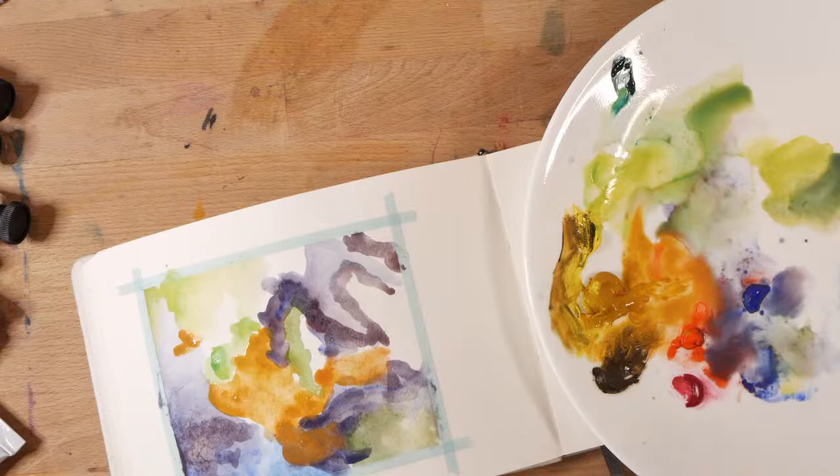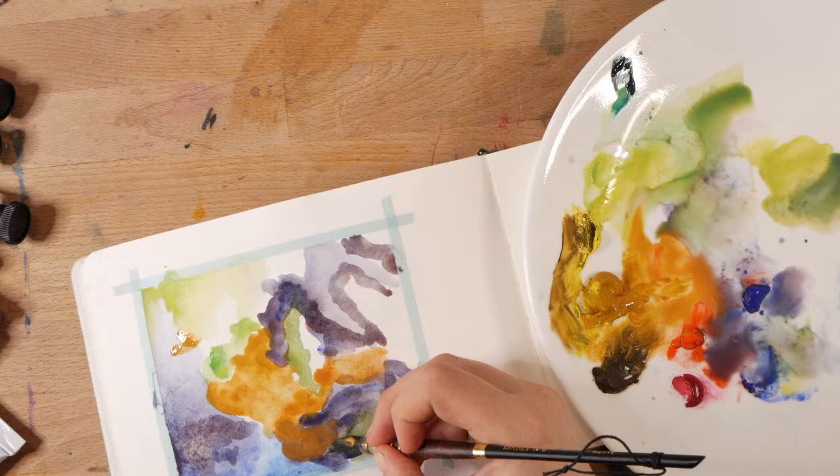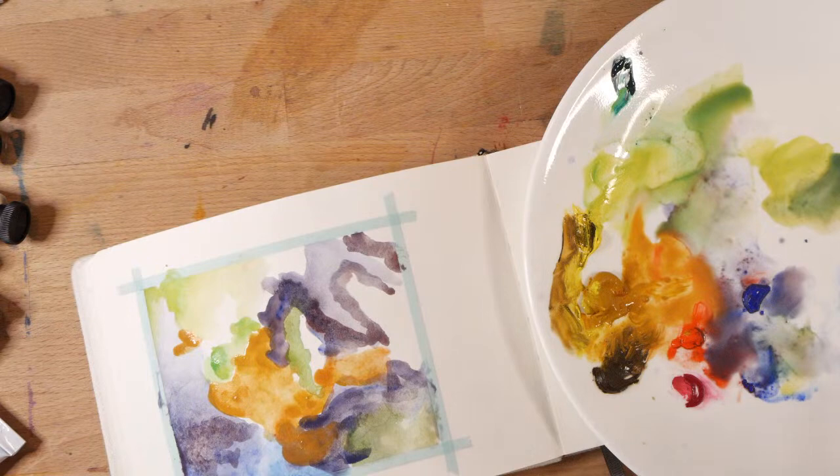I find cold press hard to paint on, but, you know. Well, to be honest, it's not so much that I find it hard to paint on as I'm running my brush over and I feel the little bumps and it bothers me, so I avoid it.